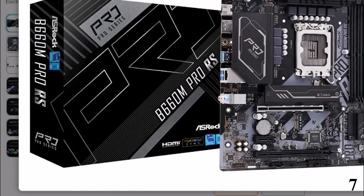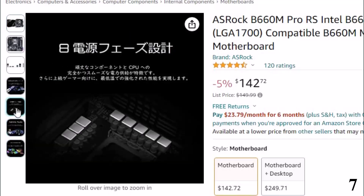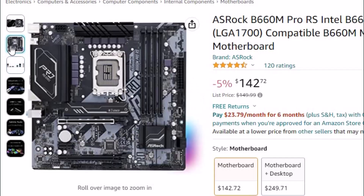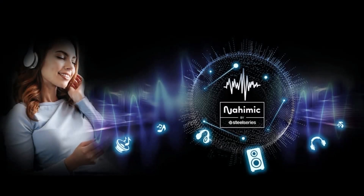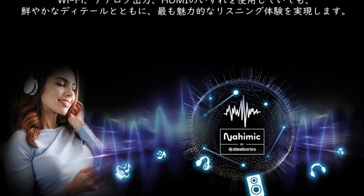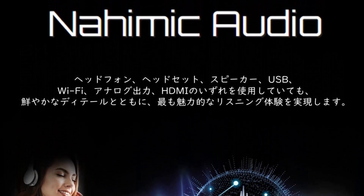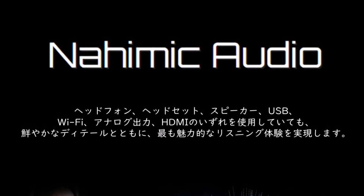The Asus ROG Strix X670EI Gaming Wi-Fi is our pick for the best compact AMD motherboard on the market. Despite the form factor, this is one of the most premium motherboards in our collection with some thoughtful additions like the M.2 Thermal Guard with a multi-layered heatsink design. This mighty board features an AM5 socket for Ryzen 7000 series CPUs. You can comfortably install even the high-performance Ryzen 9950X CPU and push all 16 cores and 32 threads. It also retains a full PCIe slot and lets you install an M.2 SSD and up to 64GB of RAM. You only get two DIMM slots though, so be sure to pick a 64GB kit to go along with this board.